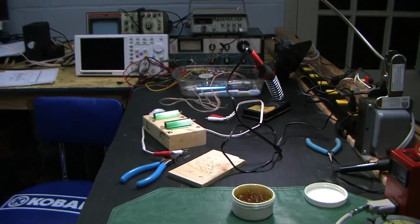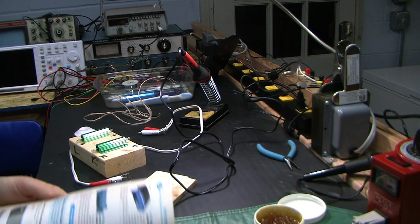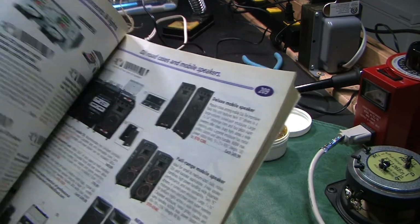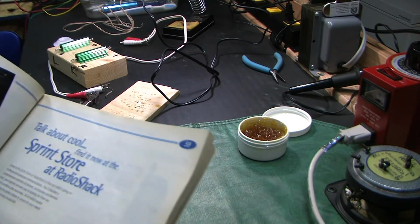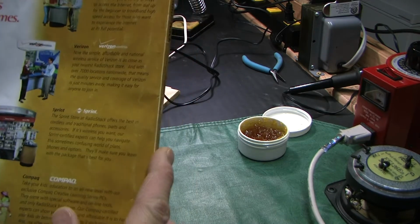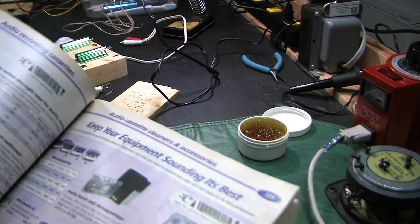And as usual, it's late at night. Oh, another interesting thing. It was just maybe 2 weeks ago that they had the announcement that Radio Shack was about to close. And I was looking through all my old electronics manuals and books and things like that, and came across the very last Radio Shack catalog. I remember the day that I went in the store and got this thing, because I remember the next year I went and looked for the catalog, and that's when they said, oh, no more catalogs. So this was the very last Radio Shack catalog ever. And what year was this? 2002. 2002 Radio Shack catalog. And I've kept it just because it was the last one.